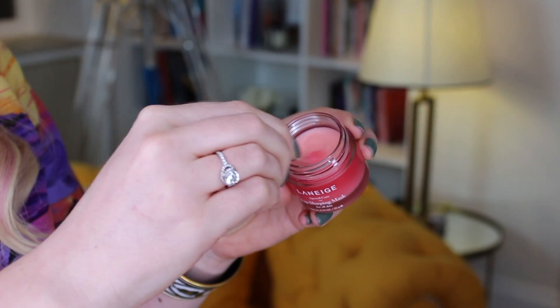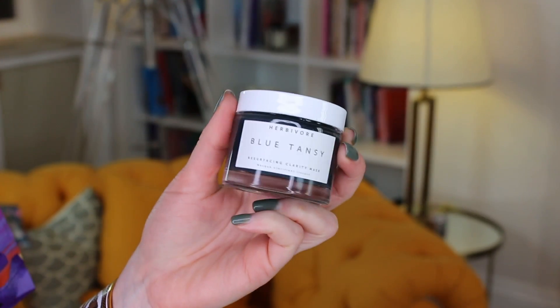Next up, we've got the best lip balm I've ever tried in the history of my life — the Laneige lip sleeping mask. I used to pronounce that brand 'Laneige' until I was talking about it with one of my patients and she said, 'No, darling, it's Laneige — it means the snow in French,' and then I felt very stupid. Anyway, this is really cool: you use it at night with a little applicator, smear it all over your lips, and when you wake up in the morning it takes some of the dead skin away with it. I've also been using this during the daytime. Literally the best lip balm I've ever tried — if you don't buy this I'll be very disappointed.